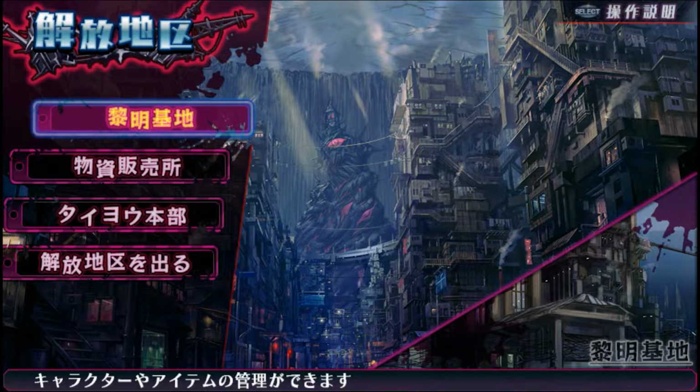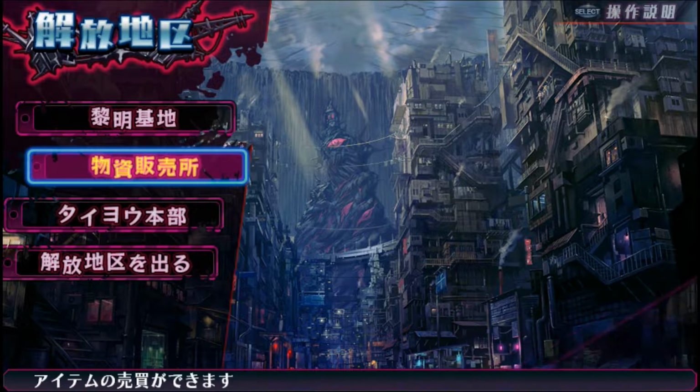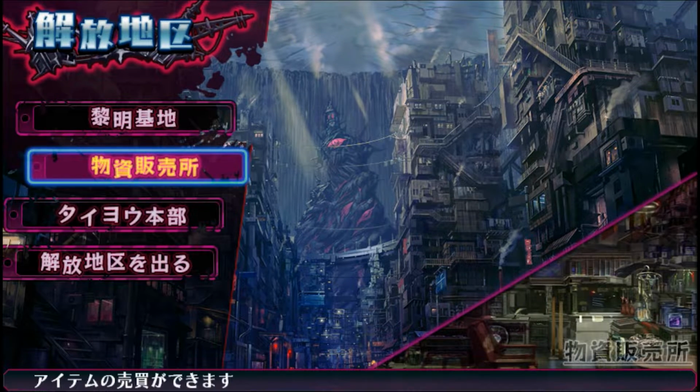So now, we're back at camp. We're back home in the Liberated District. Look at jail. So, right now, what do we do?